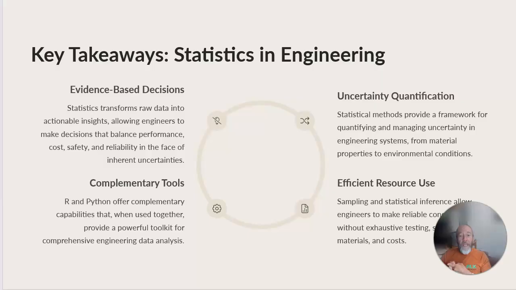But in the real world, in the engineering world, you need to make decisions based on real evidence and real data. You need to understand that everything has a level of uncertainty. You need to know how to use the tools to do all the stuff that you want to do inside the statistical world. And you need to learn to be efficient, which basically means you shouldn't have to go out and do massive amounts of testing, because if you understand the statistics, you can actually optimize even that piece.